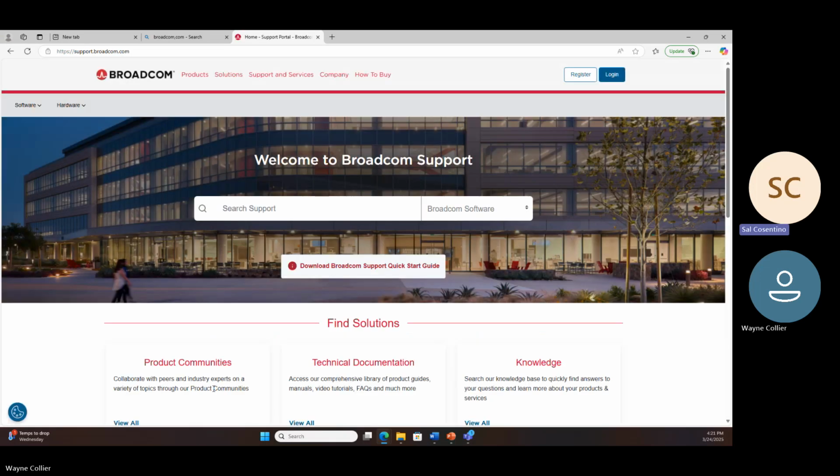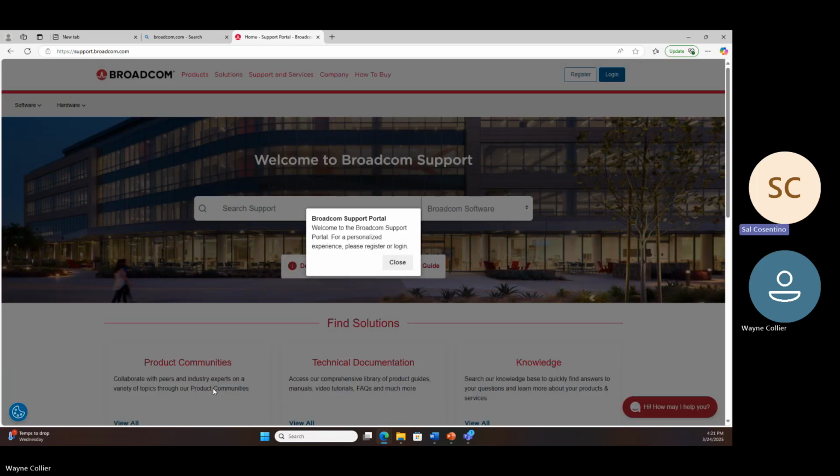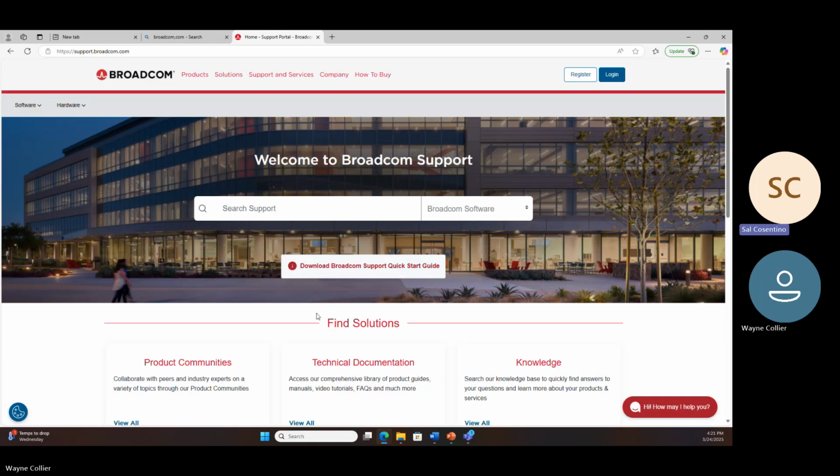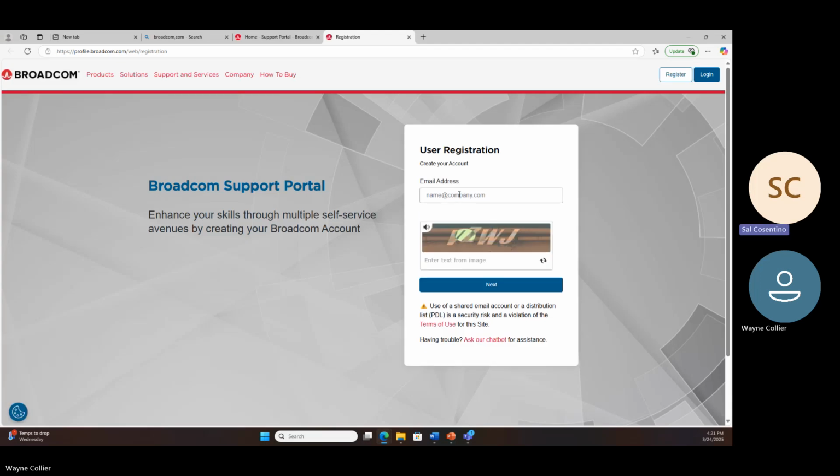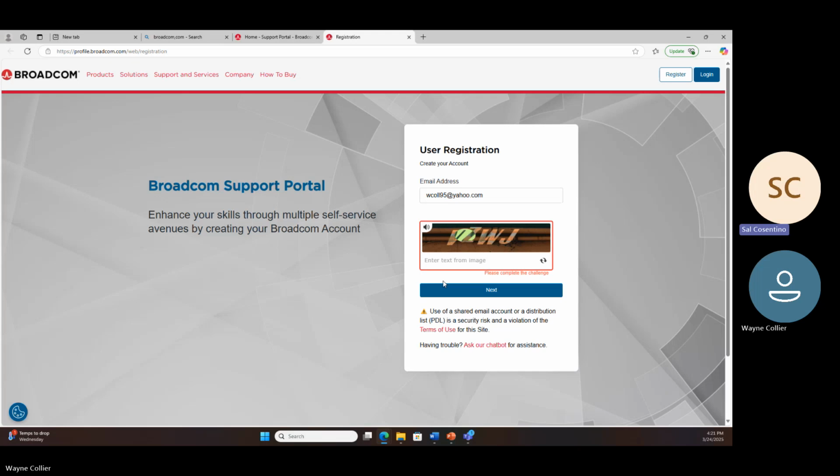So this is where we're going to register. If you do have an account, you log in. So typically I would log in through my account. And so you're going to register. Okay. And you're going to use your email. This could be your Outlook, it could be your Gmail account, it could be whatever email you want, your Yahoo, and enter in the text image.